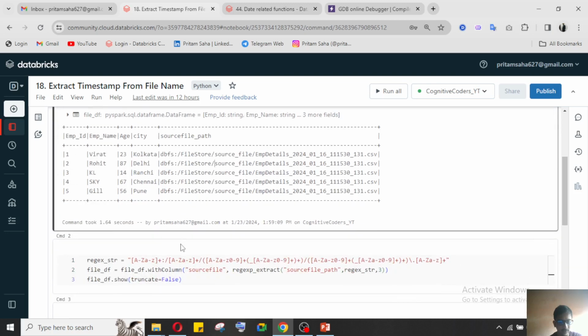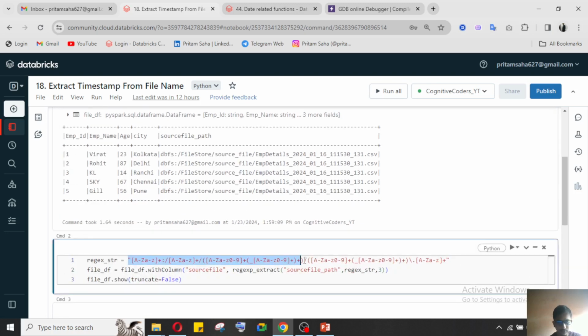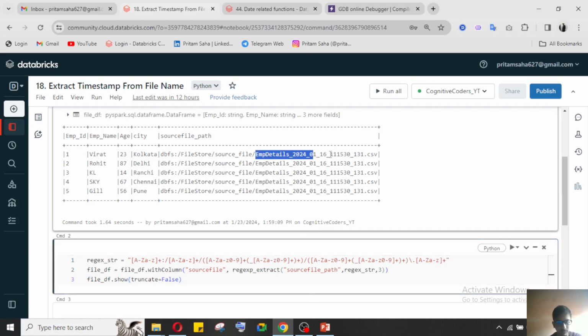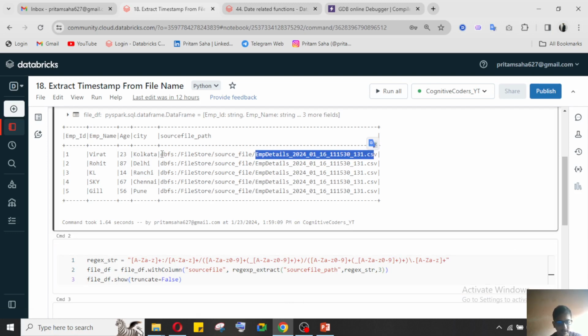I have already written the regex expression here. Using this regex, you can extract your file name from this kind of file path.